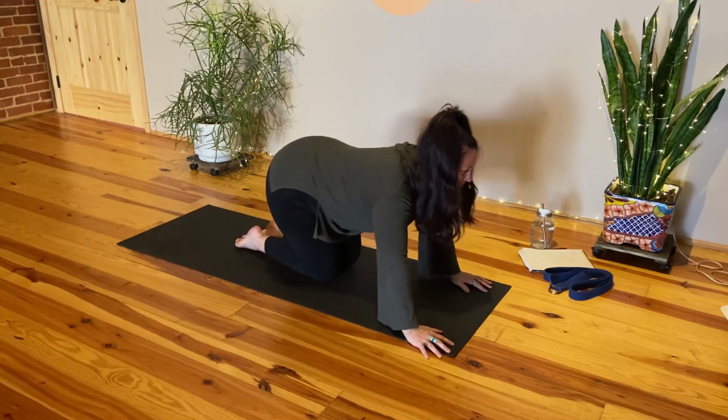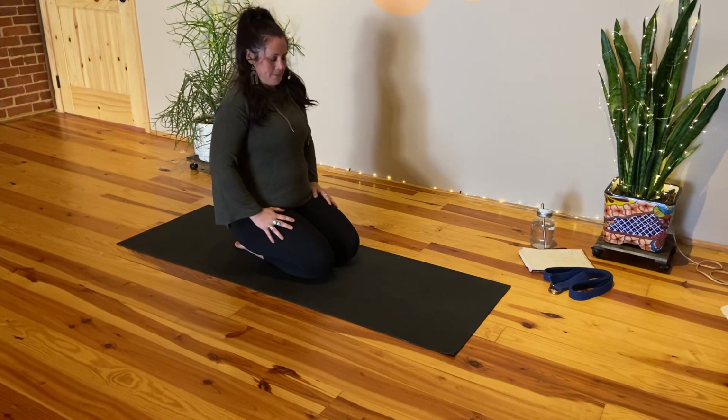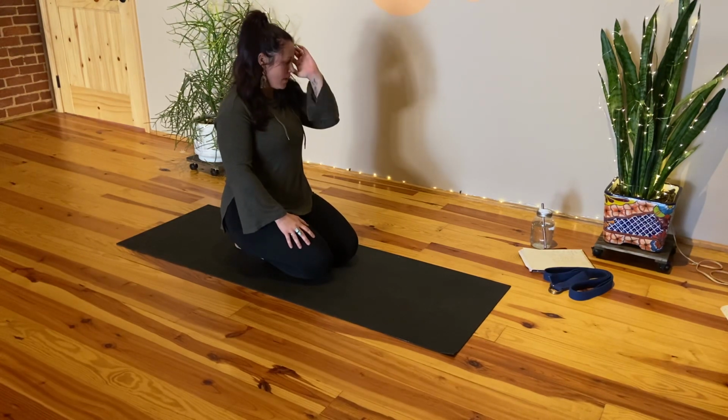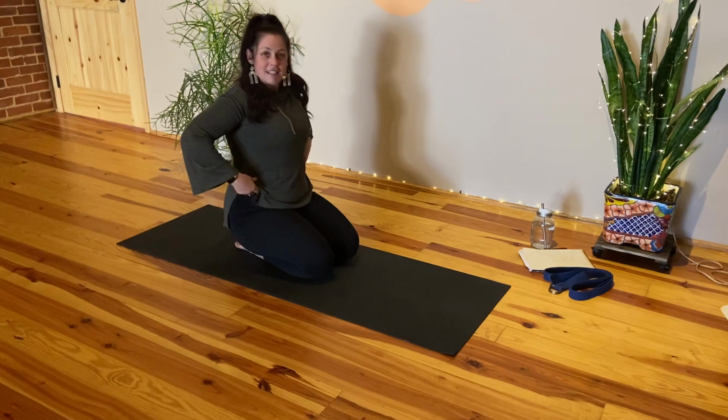Come on down. Roll those shoulders back. Big sigh lets that heat, that hard work out from the body. All right, so you might start to notice a little bit of heat building, a little fire through the center of the body. That is exactly what you want.